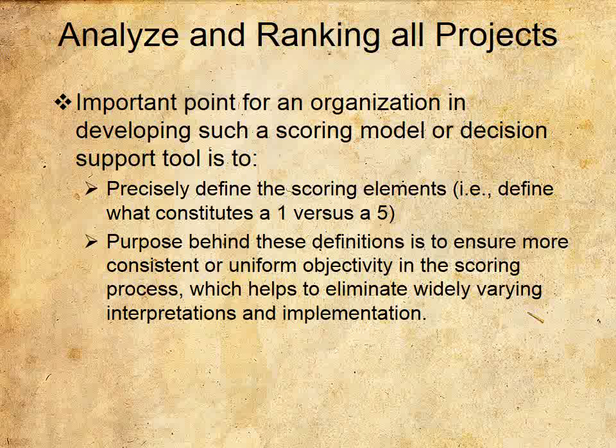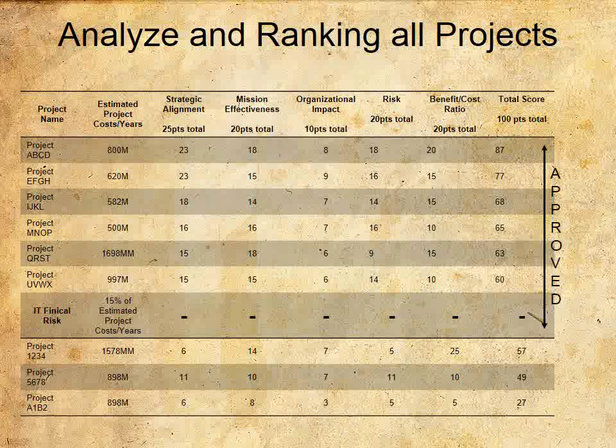Such documentation is even more important if different weighting approaches are used for different kinds of projects: operational, infrastructure, applications development projects, etc. To provide senior managers with an understanding of the relative costs, risks, and benefits of each project compared to the other projects, the organization may develop a scoring model or decision support tool.